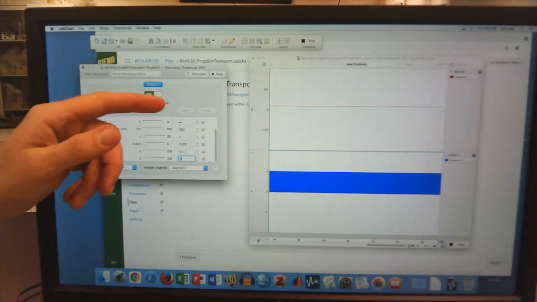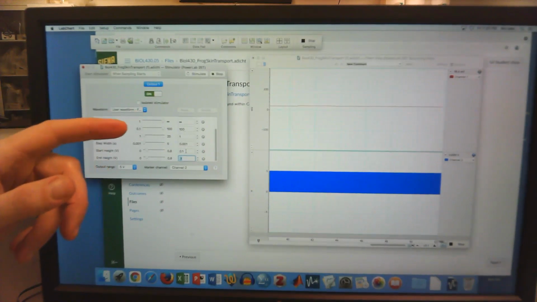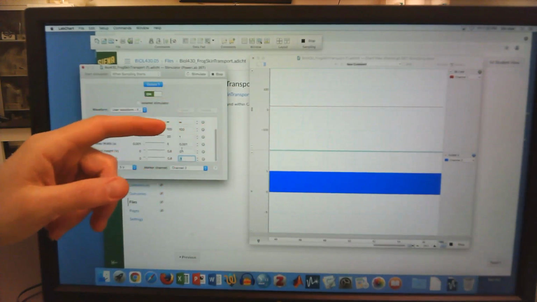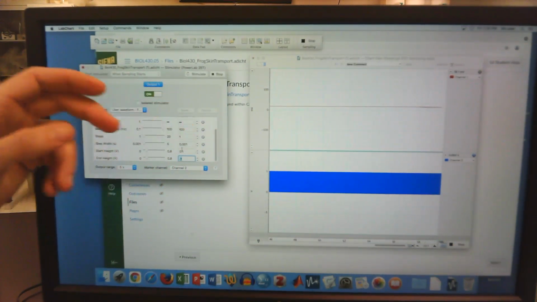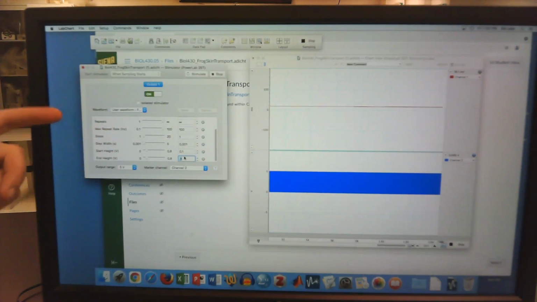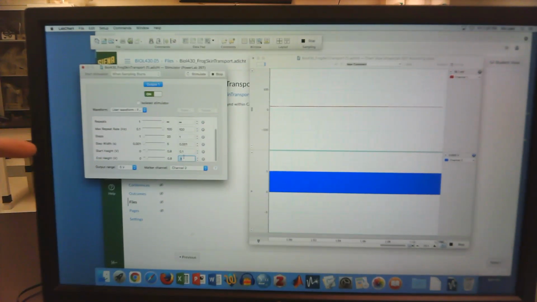When you actually have skin in this circuit, because this skin should be generating its own current, your initial reading may not be at 0 millivolts. We want to get it to 0 millivolts. And it may or may not be the case that adding a counter current, a short circuit current of 10 millivolts, counteracts the existing current in the skin. So you should see a change as you start to increment up the voltage, but it may take a little ways to reach your full short circuit current.